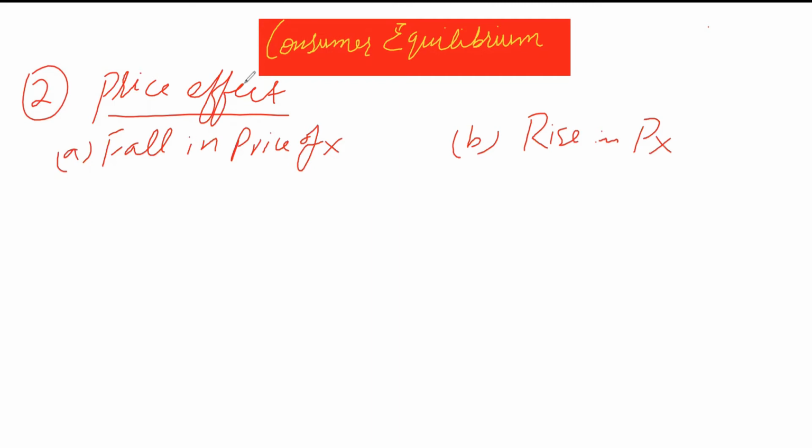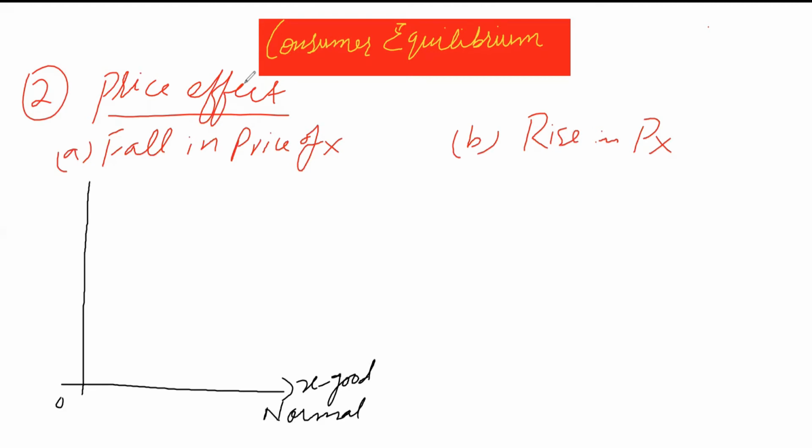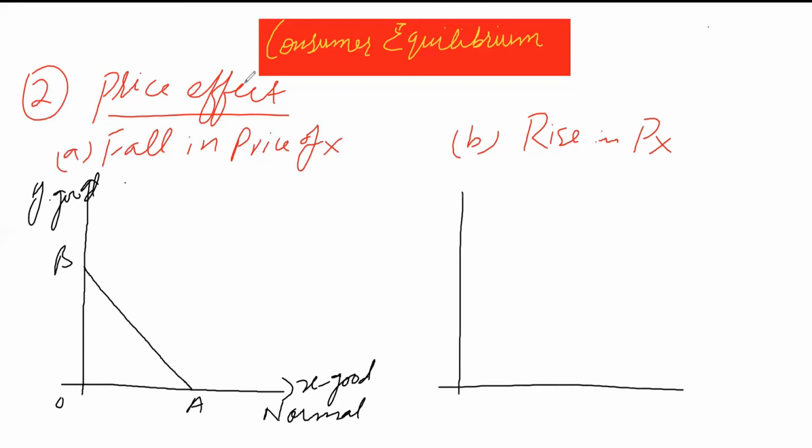Now the first situation. First draw axes and label two goods, quantities of any two goods. One is, let's say, X good and the other one is Y good, and X good is considered a normal good. This is the basic structure of the graph. Draw a budget line and label it as AB. It is not necessary to label the budget line as AB; you can label it with any letters.